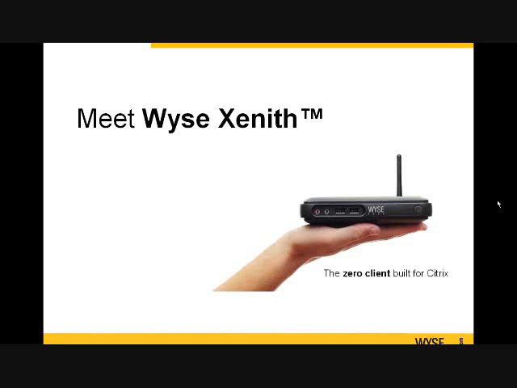It's a very simple, small device. You see it right there in the palm of the hand. There's a little antenna that lets you connect wirelessly or through a wired connection. And that's a unique element. Most zero client devices, which are quite frankly sort of an older generation of thinking, don't support wireless. So Xenith is what's called a next generation zero client. So it supports wireless or wired connections and does its job all in that tiny footprint.